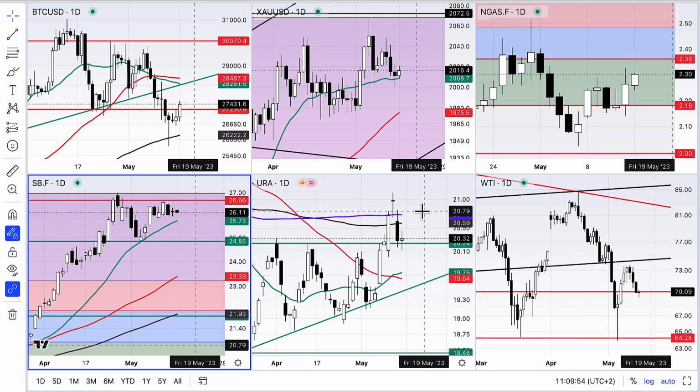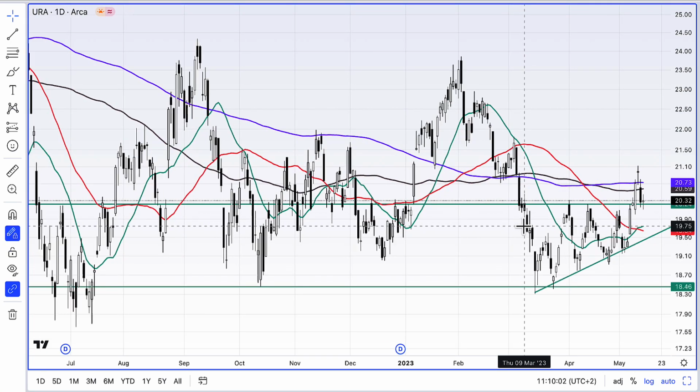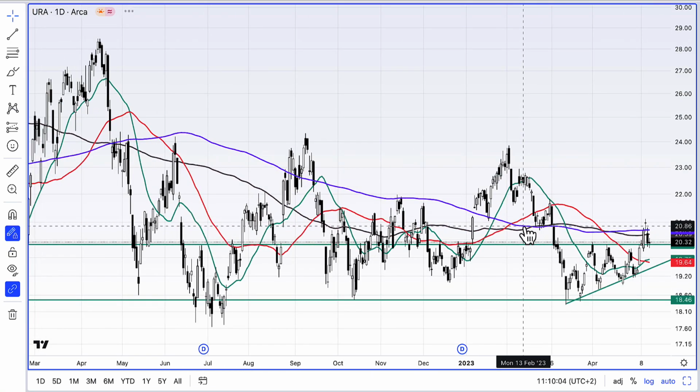Uranium, we're long on this ETF. I like this very much. I think there's going to be some strength in uranium overall in this form of energy. I think it's potentially something that's going to be a very significant source of energy in the future. There's a lot of investment going into nuclear plants. My personal opinion is that nuclear energy is definitely part of the future. I think the dangers of nuclear energy have been reduced dramatically.